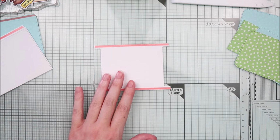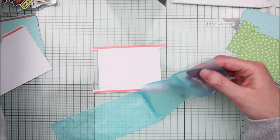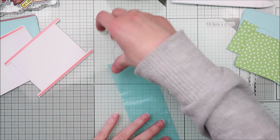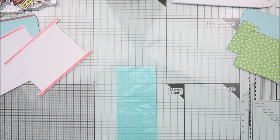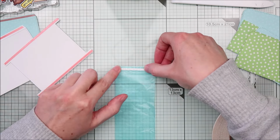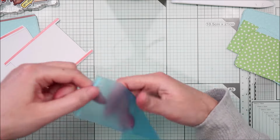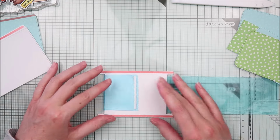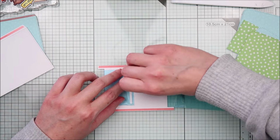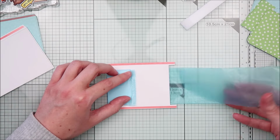Here I have some plastic that measures about 2¼ inches wide. I cut that strip using a poop bag from my dog, and I am going to wrap it around the track piece. So I am going to add double-sided tape on one end, just like so. Next, I am going to wrap the plastic around the track piece, removing the backing paper and folding the strip over onto the tape.